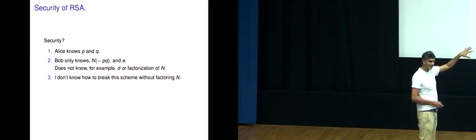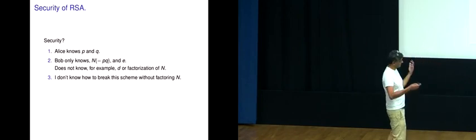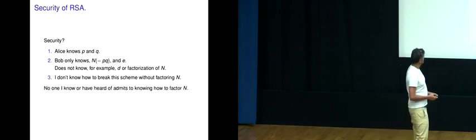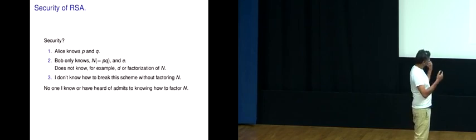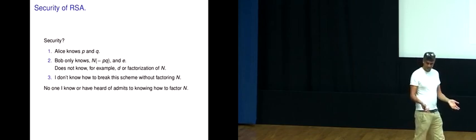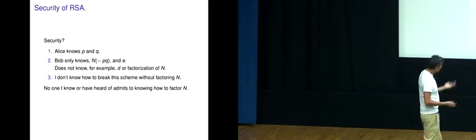And that's what he doesn't know. And it's not clear why that's secure. Okay? It's some sort of assumption that we just don't know how to factor. That is the actual total security of it. Okay? So there's no proof there. It's 'I don't know' is the proof. Okay? I don't know how to break the scheme without factoring N. No one I know or anybody I've heard of admits to knowing how to factor N. I mean, maybe the Russians know, maybe the Chinese know, maybe the NSA know. I don't know, right? They may know, and they're reading all your messages. That's fine. So, but I don't know.